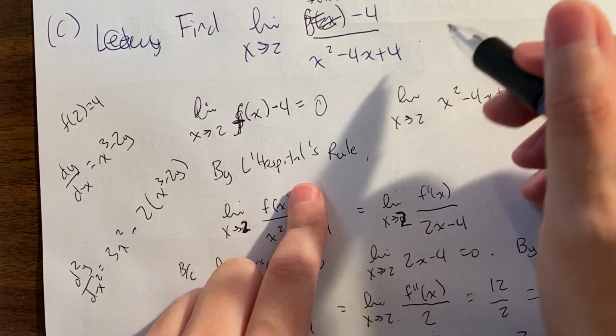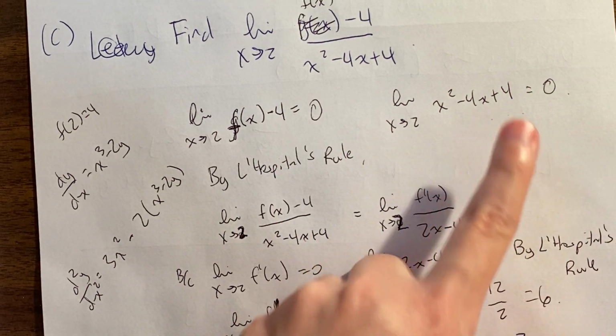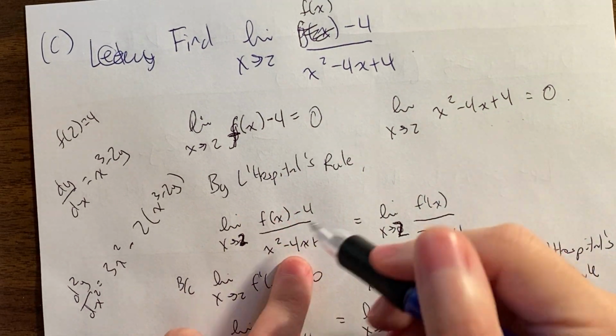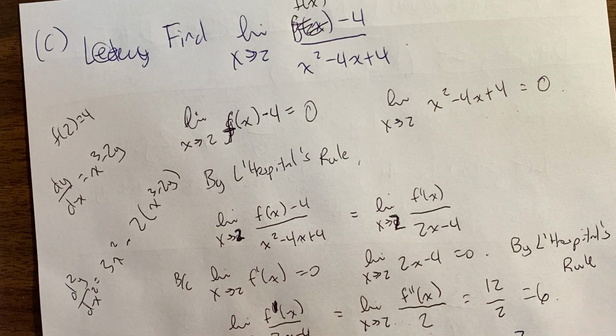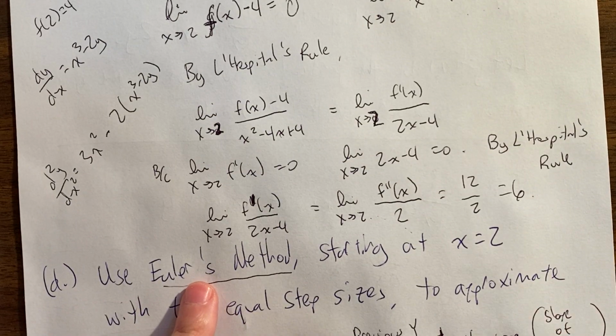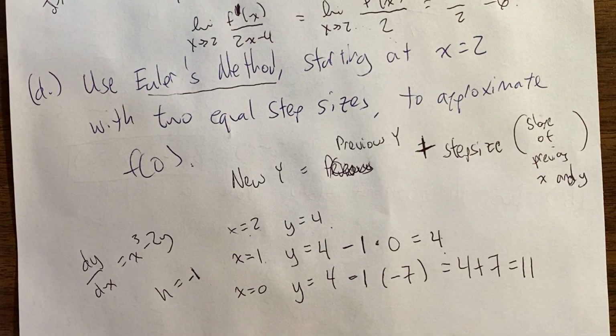What you have to do is not write 0 over 0. You have to write limit of the top equals 0, limit of the numerator equals 0. By L'Hopital's rule, original limit equals the limit of the ratio of the derivatives. I never can say that phrase properly. And of course, because this question was so much fun, we had to do it again. And then finally, we had Euler's method, a very standard Euler's method question.